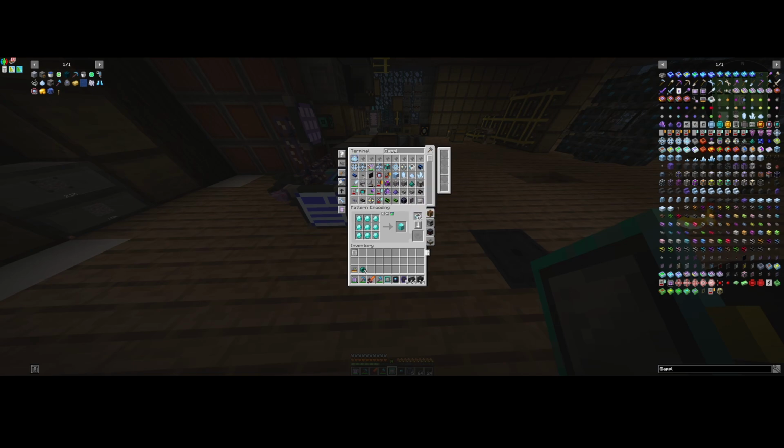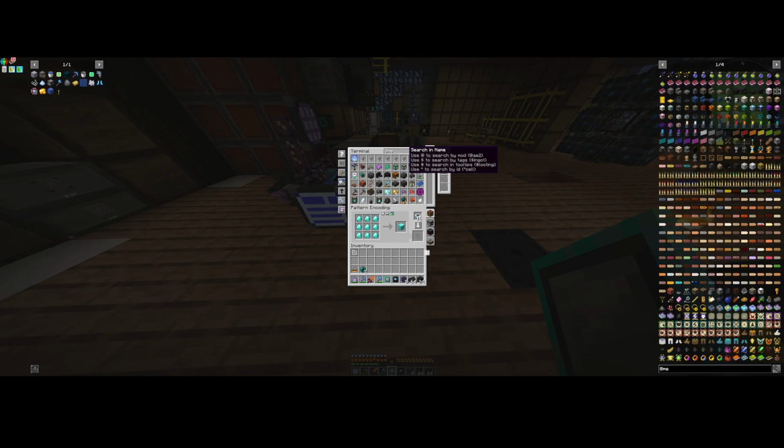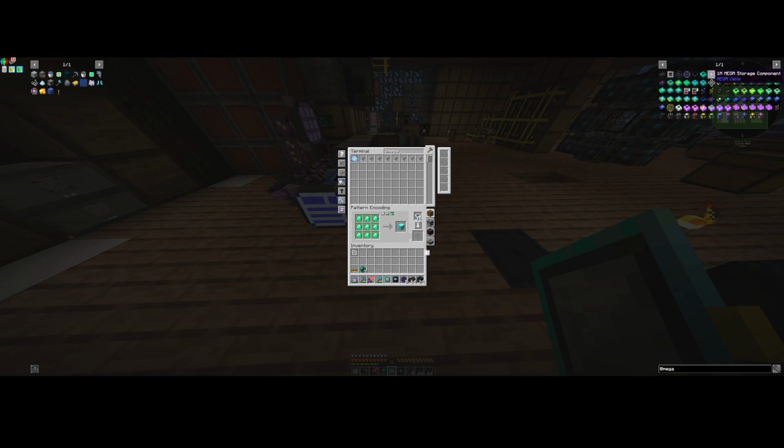I will add that to our crafts. Mega. Vibrant. I have some ender dust. Vibrant. Okay. And just slowly work our way through it.